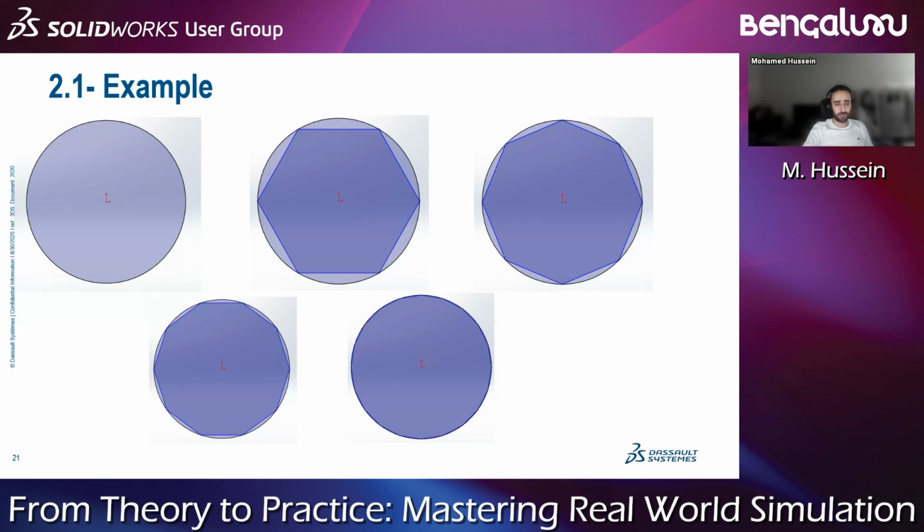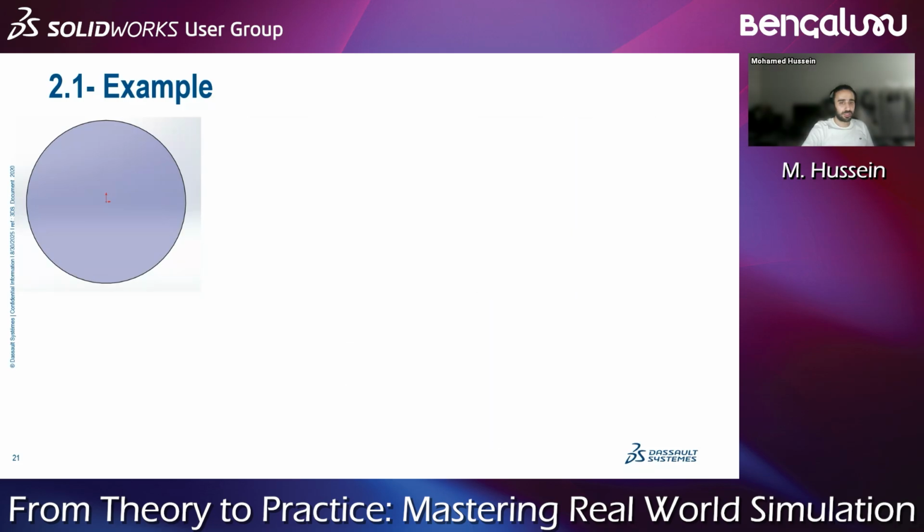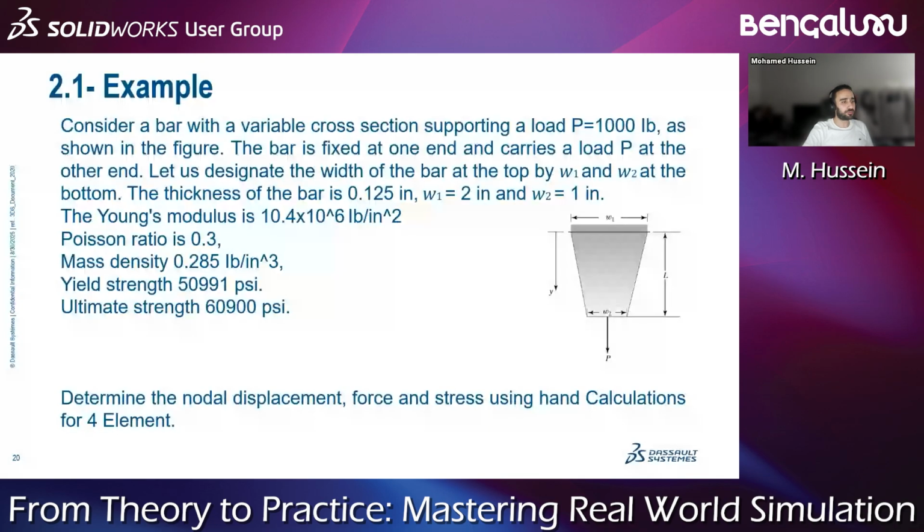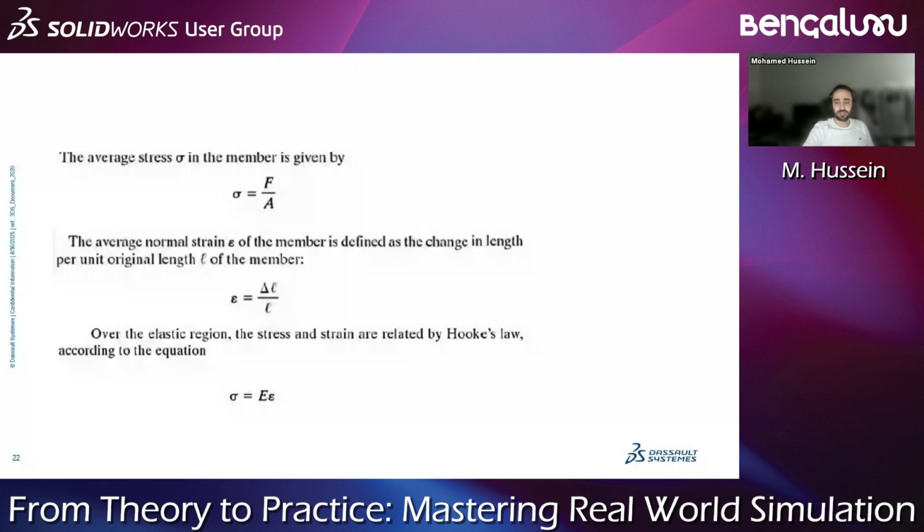I'm just using this example to illustrate how it's not very straightforward. So, okay, someone will say, but if I used only 6 lines, this is not good, but if I use 100 lines, it will be better. So let's use as many as we can. Okay, I will get back to this. Just to remind you that I decided to use only 4 elements, and I will move forward. This is the basic relation that I'm pretty sure most of you are aware of.